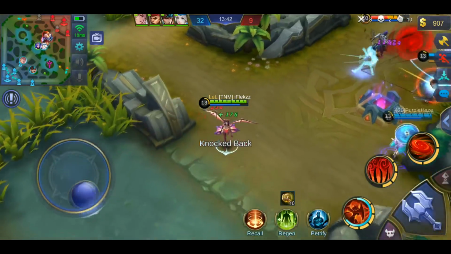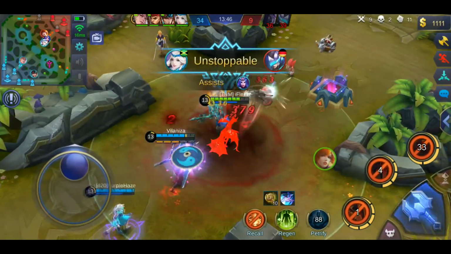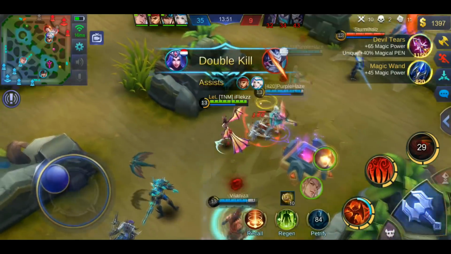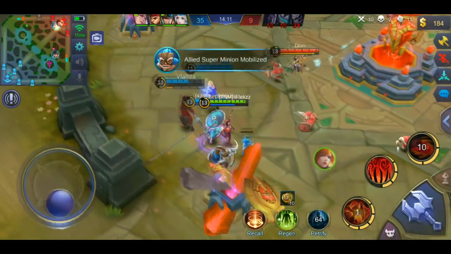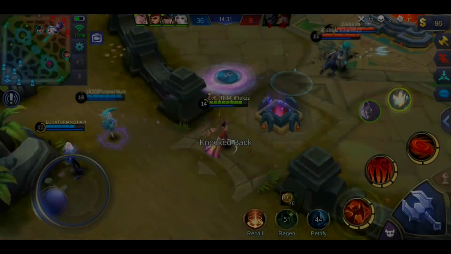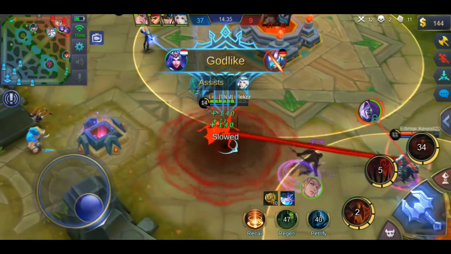As you can see here, the poke damage of the first ability is so huge. I engage with my Petrify and my ultimate, and you can see they have no chance. Your team will follow up and you get easy kills, guys. The engage of Alice is super surprising. The enemy often see it too late coming, and they will be dead before they know it. As you can see here, I just one-shot this Alpha, and yeah.